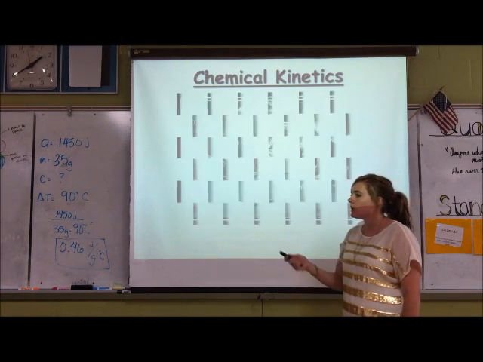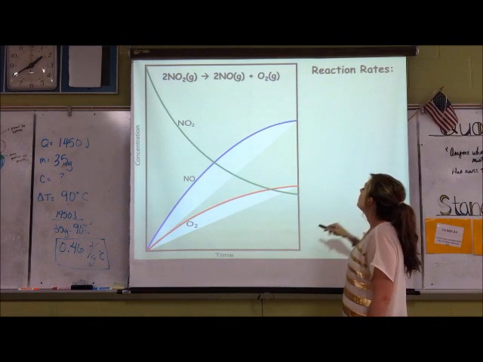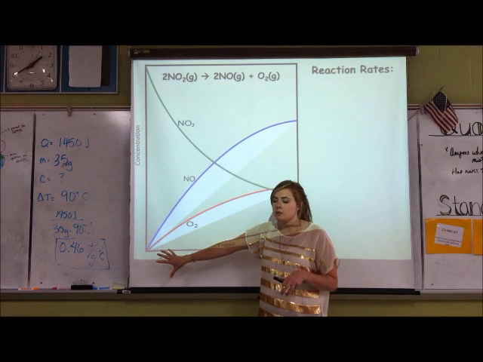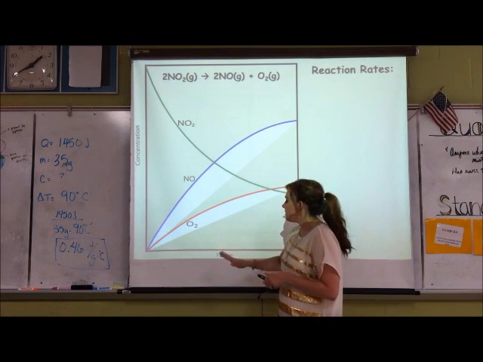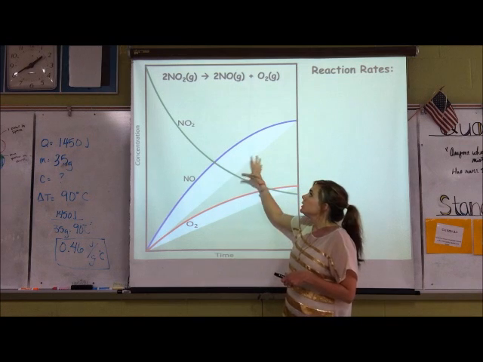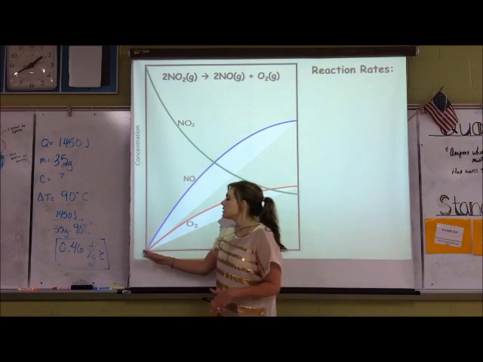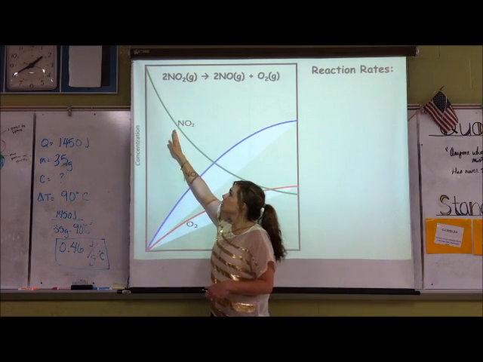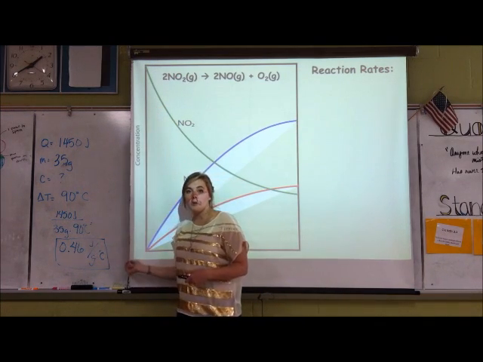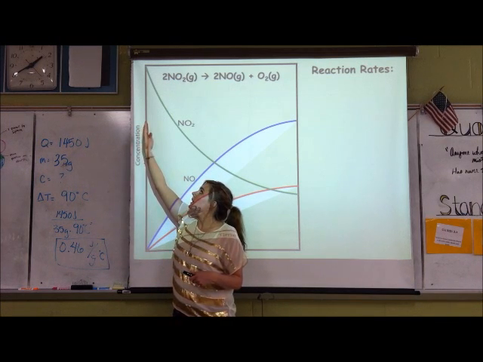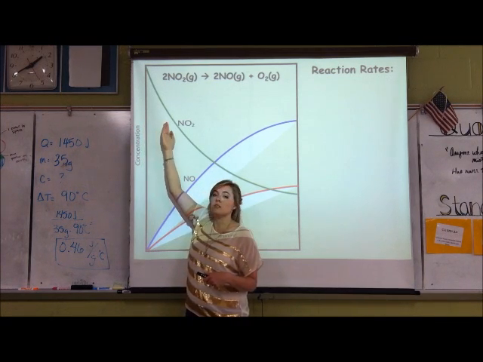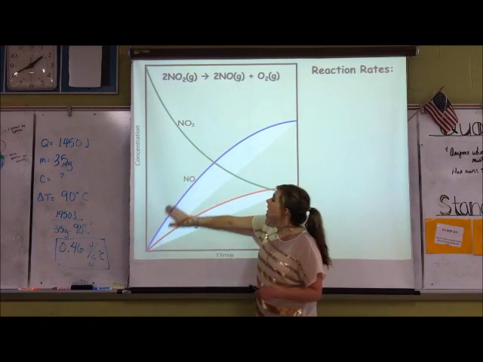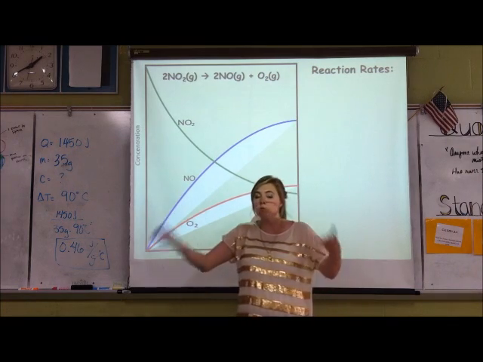All right, let's talk about chemical kinetics. Let's talk about reaction rates. I want you to look at this graph for a little bit, and this may be a little confusing to you, but bear with me. Think of this as a time-lapse graph. When you put materials together before a reaction starts, the red and the blue being your products, the green being your reactants, you should have all reactants and no products. As your reaction progresses, you'll notice that your reactants fall and your products rise as your reaction moves toward completion.